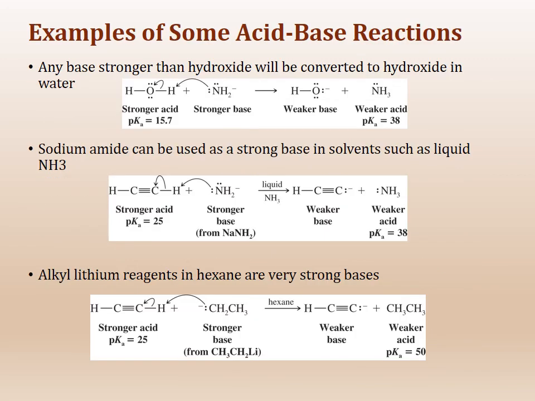Here are some of the common acid-base reactions. Just go over them and see if you can follow through with the mechanisms. The most important thing is that your arrows will always start from the base, and they will always go towards the proton, or they will go towards the positive side, as they did in the Lewis acid-base reactions. So that's what I want you to focus on in all of these three reactions. Copy these, write them on your own, and then you can check your answer over here.